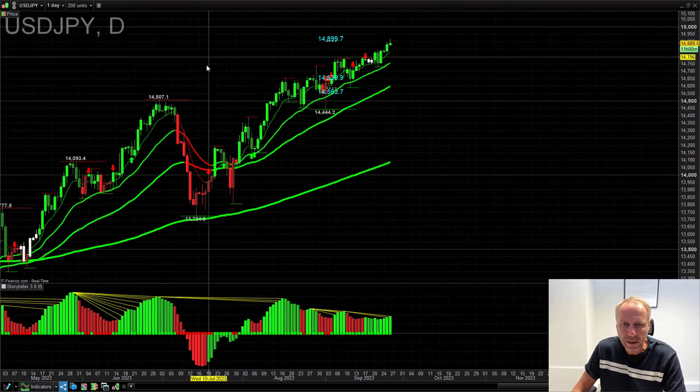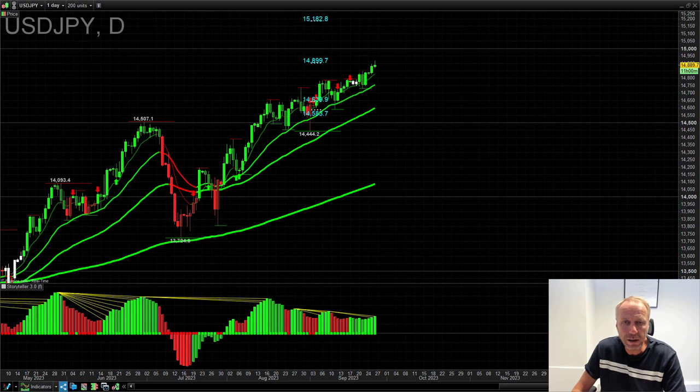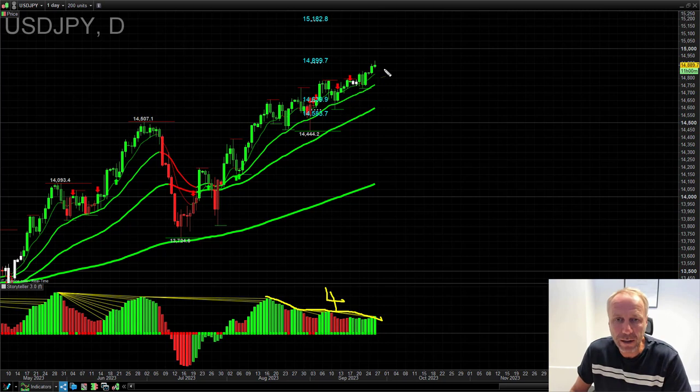Dollar yen is now meeting the 148.99 profit target. The thing with the dollar yen is that we've got a three wave. In fact, it's 1, 2, 3, a four wave. Four waves on the storyteller are damaging for any trend. So if we're coming into a target here, which we are, at 148.99 on the pro trend system, it's been a really nice move up to the upside, a nice profitable one.